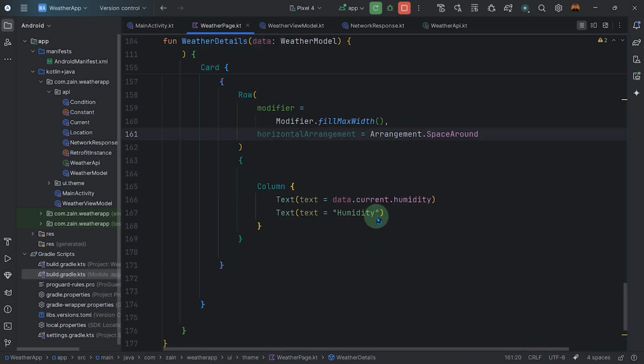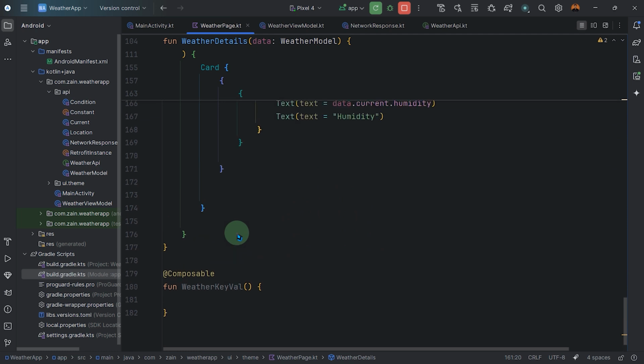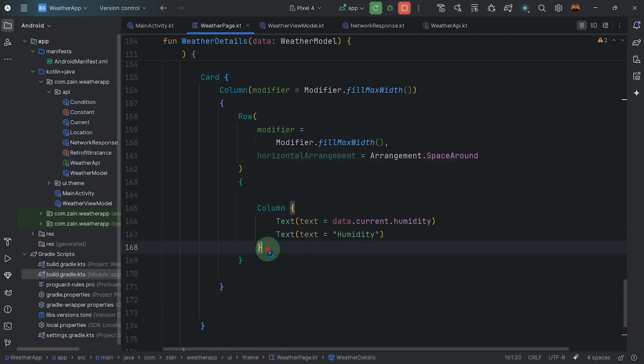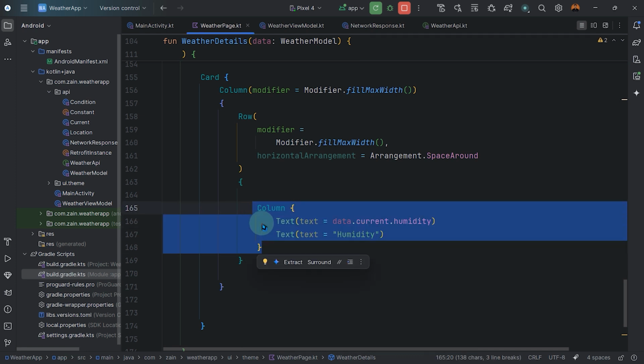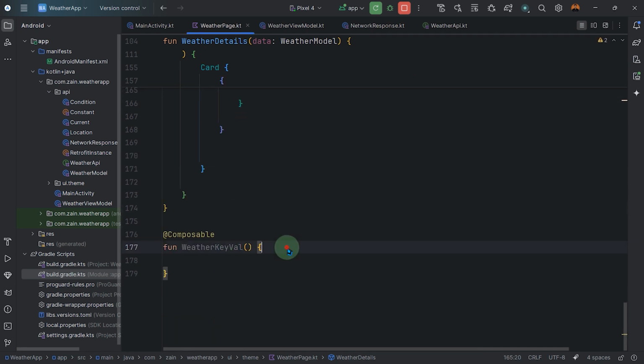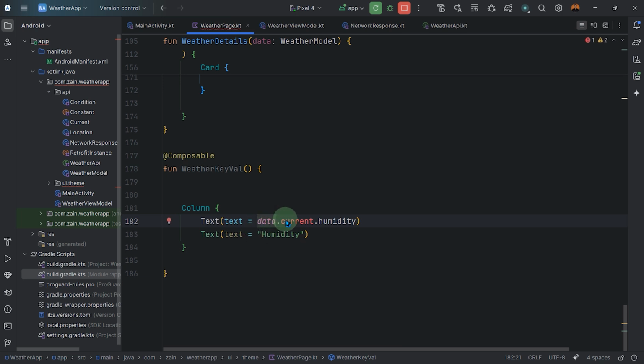So okay, and the column that we were showing, I think we can simply cut it and put it into this composable. Okay, and let's import the value.